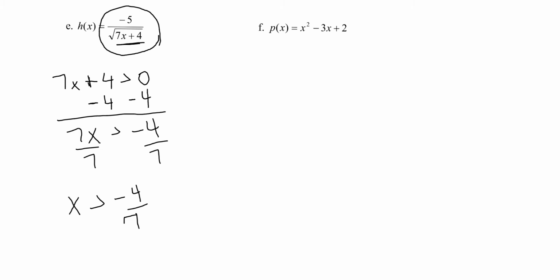And our last one here, we have p of x is equal to x squared minus 3x plus 2. Now when we're looking at our domain here, we don't have a fraction, so I don't have to worry about a 0 in my denominator, and we don't have a radical. So for this problem, our domain is all real numbers, because I don't have any of those special cases. So I can plug in any value for x and get an answer that will make sense. So again, it's all real numbers. I don't have to worry about any special cases there. There's no fraction to worry about a 0 in my denominator, and no even numbered radical to worry about a negative number underneath the radical.